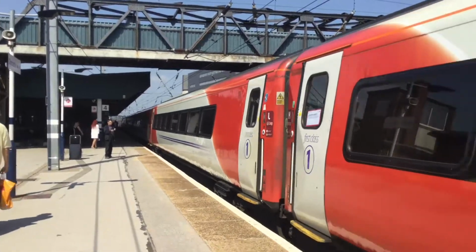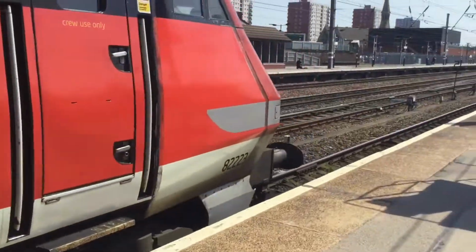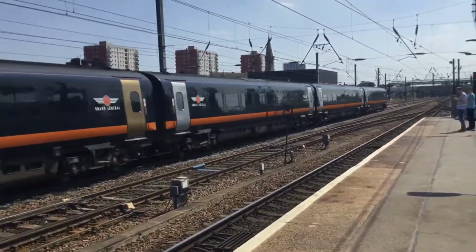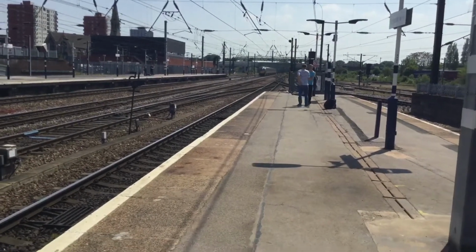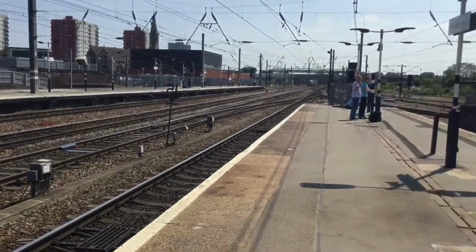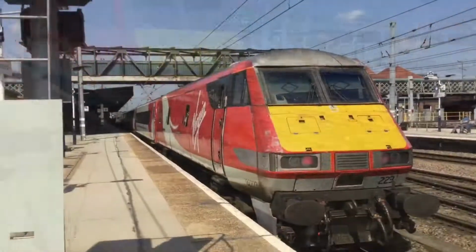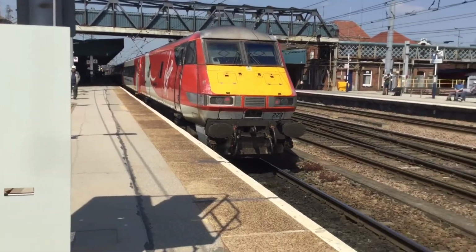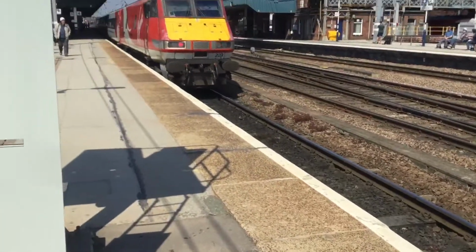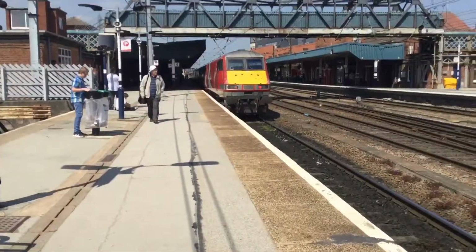So we've got a Grand Central due shortly. The first picture was rather bad. 82223. There's another GC, that's on the other way around, Sunderland to London King's Cross. They absolutely fly through them 180s. And out goes 82223. And it will literally be one out, one in, because there's another one behind it coming in a minute.